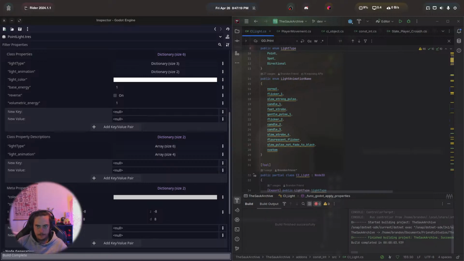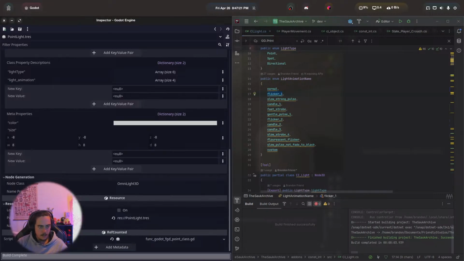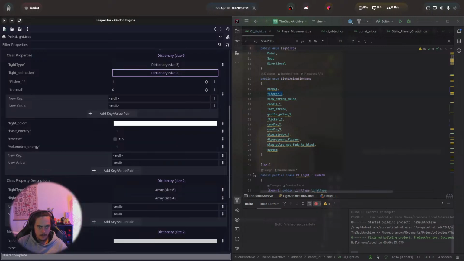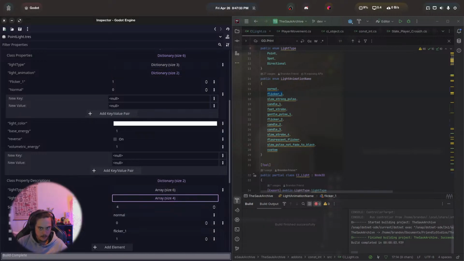So we're gonna need here in point light, we got the light animations. We have flicker being that, flicker 1 being that, and then light animation down here. Have that set to flicker 1.